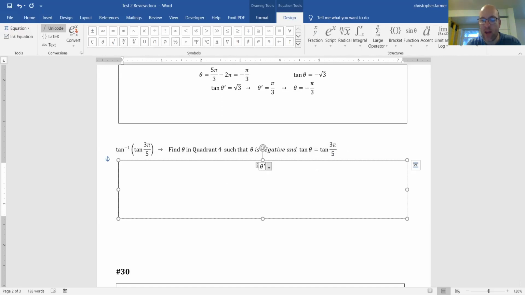So the reference angle, not the angle itself, the angle doesn't have to be 3 pi over 5, but the reference angle has to match the reference angle for 3 pi over 5. Okay, so I hope that makes sense. Two angles don't have to be the same if they have the same tangent or same trig function, but because of our properties of reference angles, they do have to have matching reference angles.